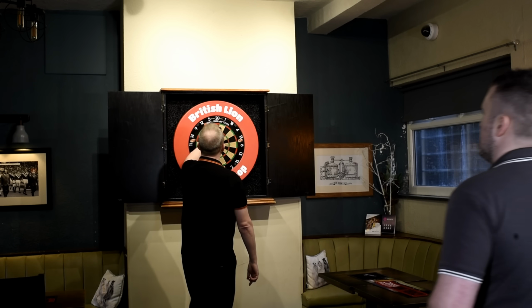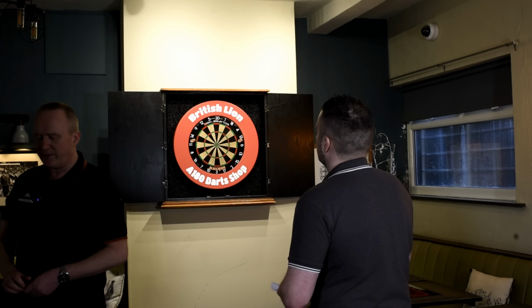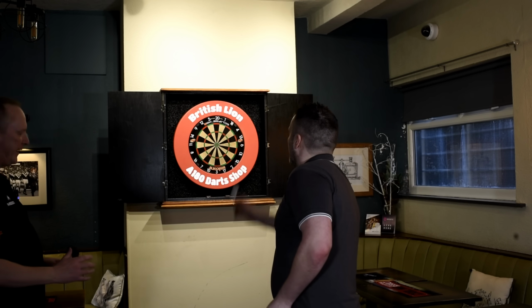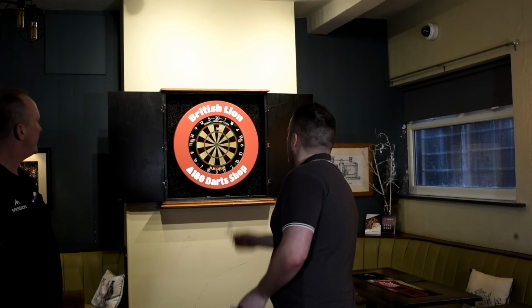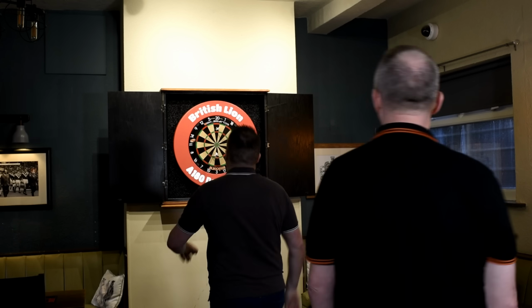So I've had a few throws now. And throw perception's a weird one because I really like the lighting here, and I'm happy with the Oche. But it's just something that just doesn't suit me.